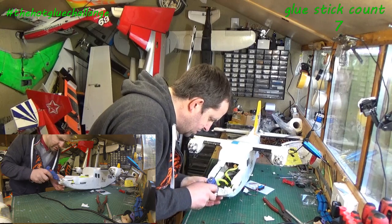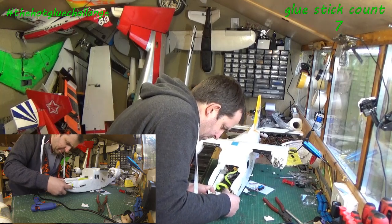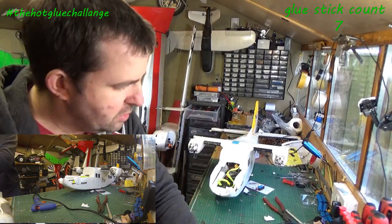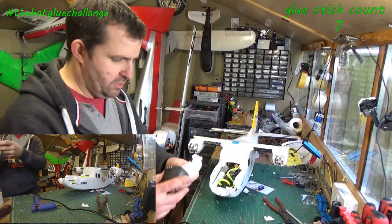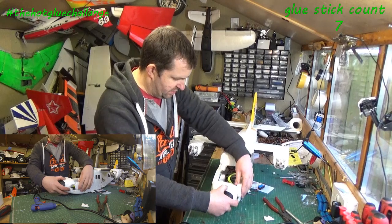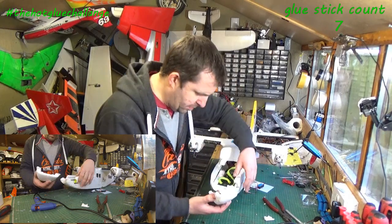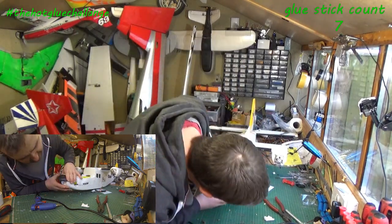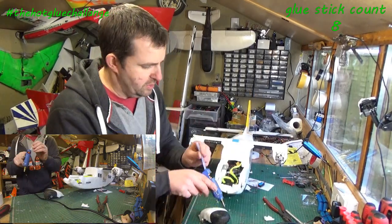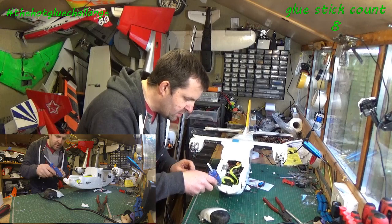Try and rebuild this nose into some sort of shape. Where's the nose? Oh, there's the nose. Yeah, that's definitely seen better days. So this is not going to win any beauty pageants. So I'm more doing this... literally.